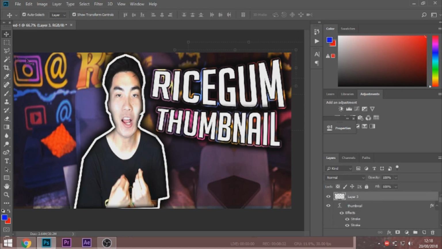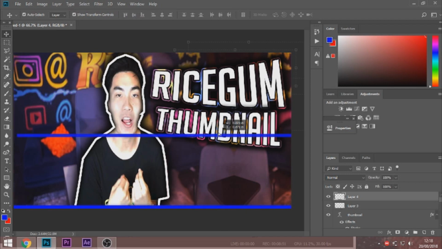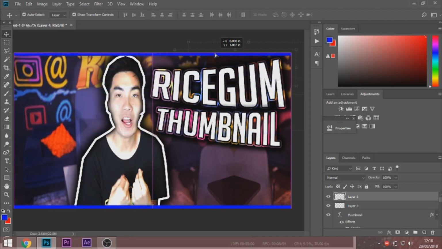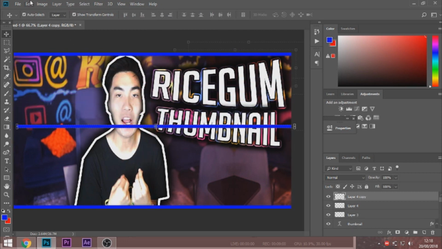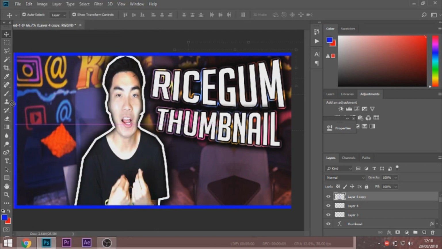You want to create a new layer. You want to take this and you want to make a nice little border around it like that. Press Alt and Delete, and you paint it. You want to add, and you want to press Control and J. Want to multiply it, you put it up to here, click nice, press Control J again, move it down, go into edit, transform, flip 90 degrees clockwise, press Control J again, move it to the other side, and that's pretty good.